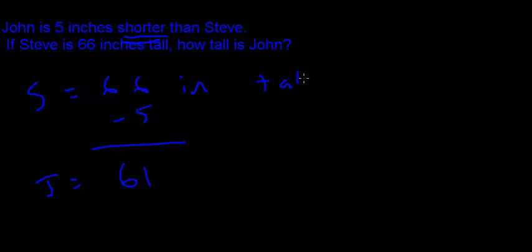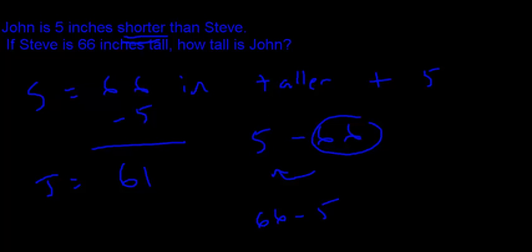Taller. You know, if he's 5 inches taller, we're going to add whatever that is. So, 5 inches taller would be plus 5. Shorter, as we saw, 5 inches shorter would be minus 5. Now, we want to be real careful when we do our subtraction. When we're told that something is shorter, we always want to take what it's shorter than and then subtract 5. So I don't want to write it as 5 minus 66, okay? Because in English we say it from left, we say 5 inches shorter than 66. But in math, it doesn't work that way. We've got to take our larger quantity and always subtract the smaller one first. So we would write this as 66 minus 5 like we did.